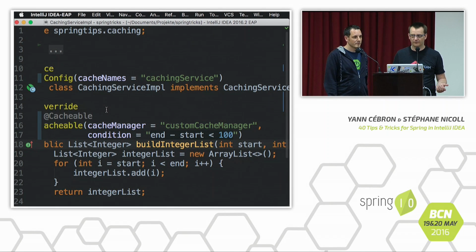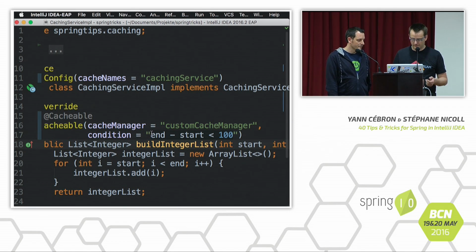Spring EL is an expression language with specific features to access the Spring context and Spring beans. It adds some operation keywords to the expression language you already know from JSP. And we have added quite a lot of new code insight for that, specifically for frameworks like caching, but also Spring Security and some others we are going to show in a minute.